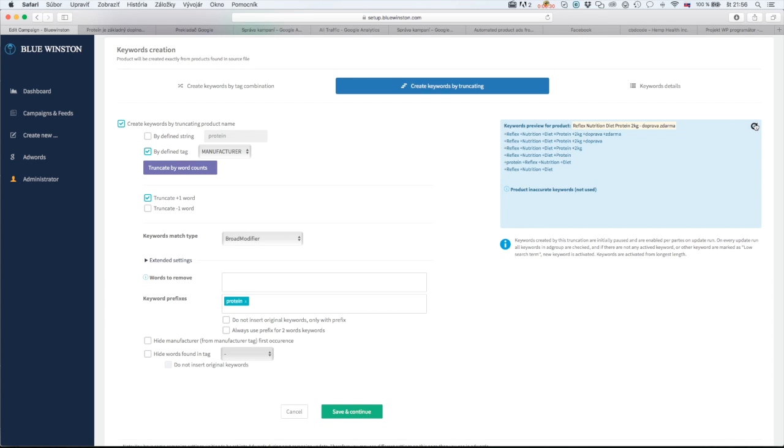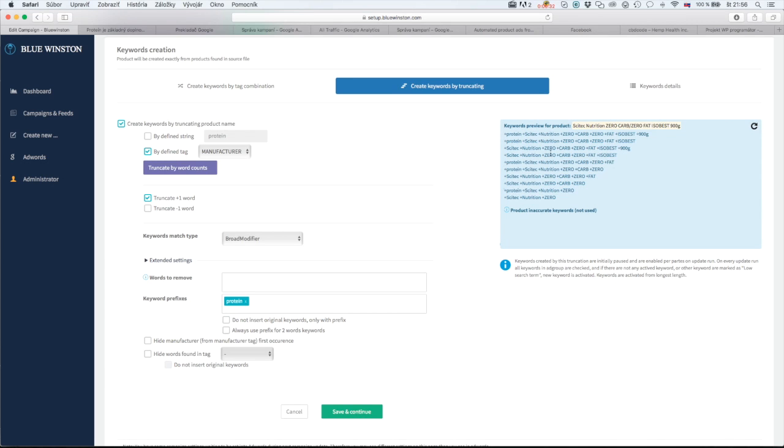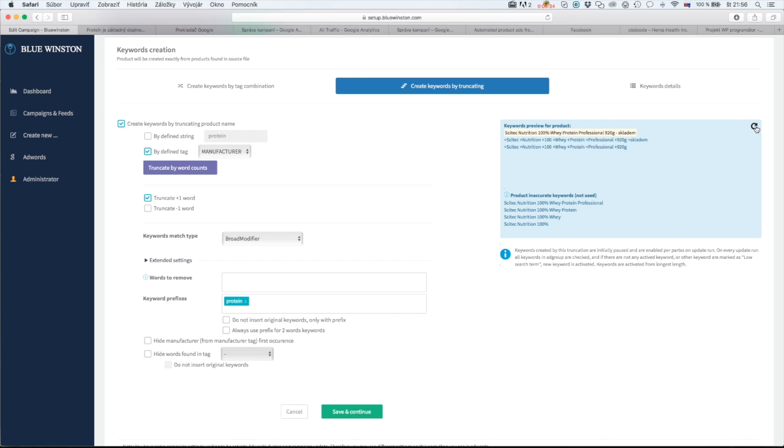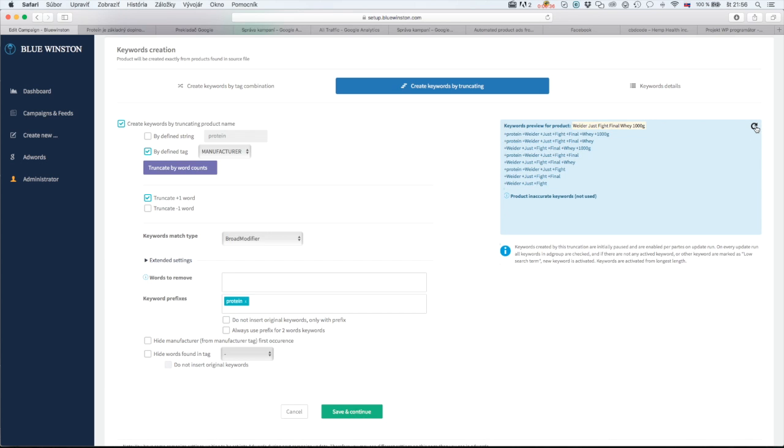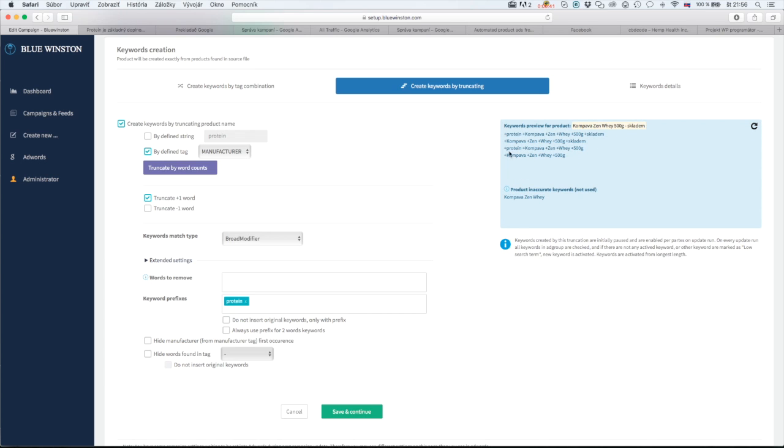Now we can see that we got new keywords, and also we got new keywords with prefix. So this is the original keyword and with prefix. This is the truncated keyword and also truncated with prefix.